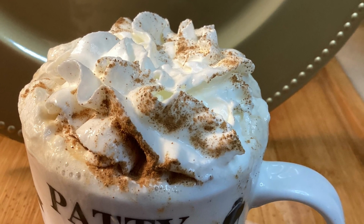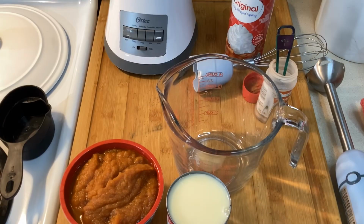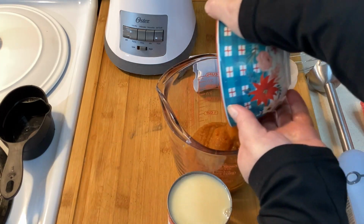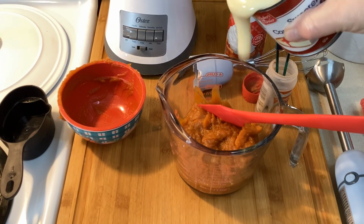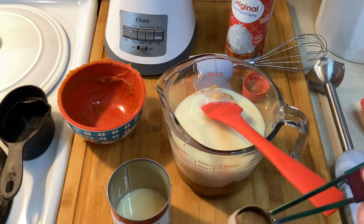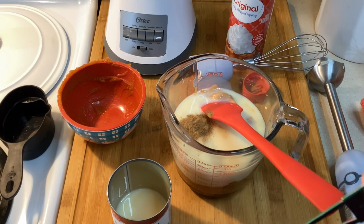We're now into chilly mornings and cooler evenings, and I'm in the mood for a hot, creamy pumpkin spice latte. Let's get started. I've measured out about 2 cups of pumpkin pie filling. To that, I'm going to add 1 can of sweetened condensed milk, and that's 14 ounces. And then I'm going to add about 2 teaspoons of pumpkin pie spice.